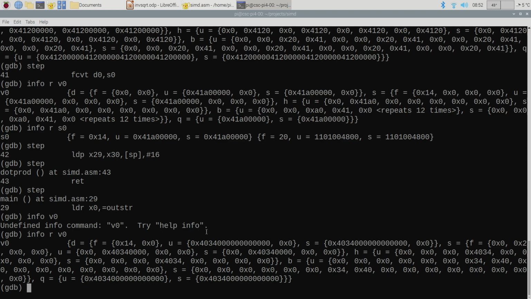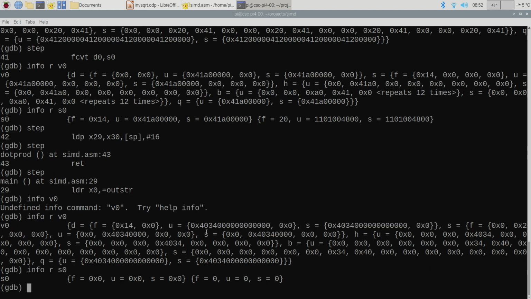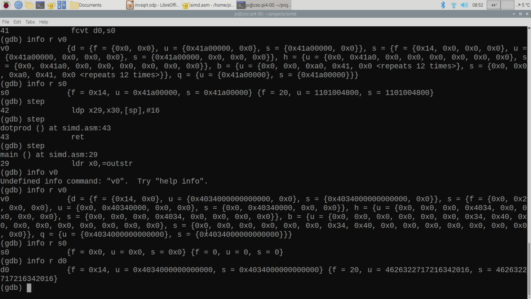It's really D0 that matters, because what did we do at the end of the dot product routine? We converted it from a single to a double, because that's what printf wants for whatever reason. So there's our number.